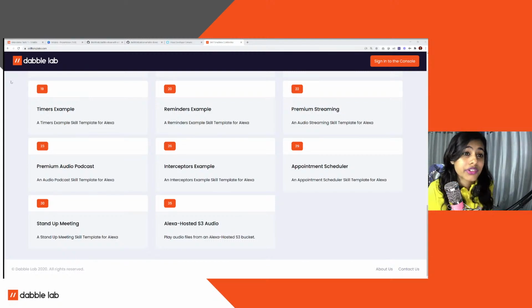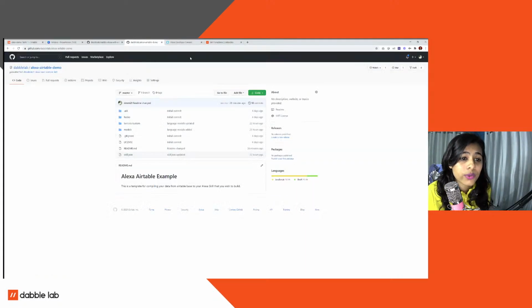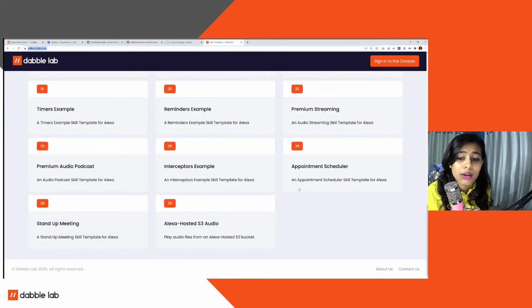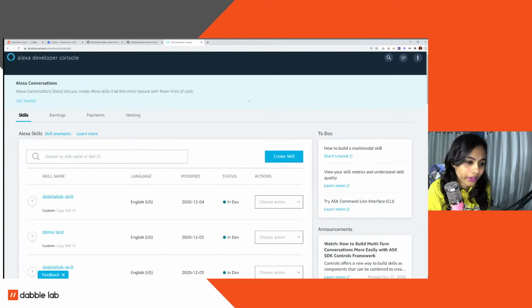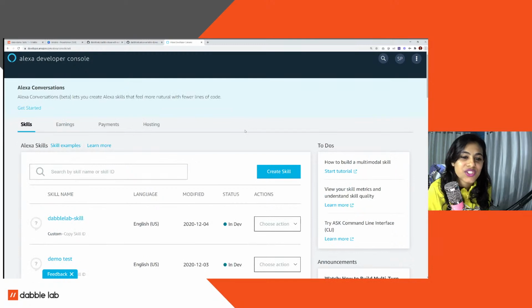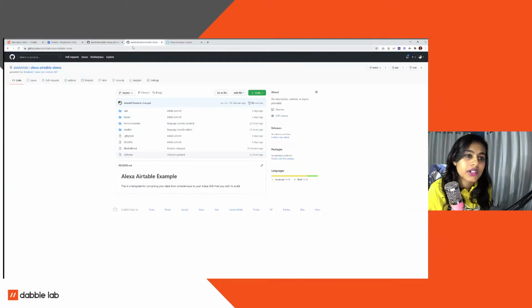So I built this template and I tried really hard to push it to skilltemplates.com, but I failed to do that. That's why today we'll be doing it in a different way. We will not be using the one-click console for pushing the template to our developer console. What you see is all the tries I made throughout the week to have this template deployed, but I ran into issues. So don't be furious looking at my console. I know it looks messy and horrible. If you're building along with me, I will place this link.